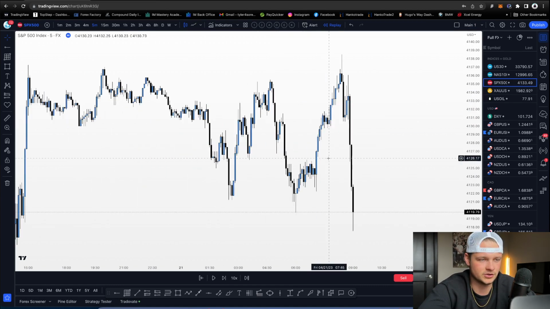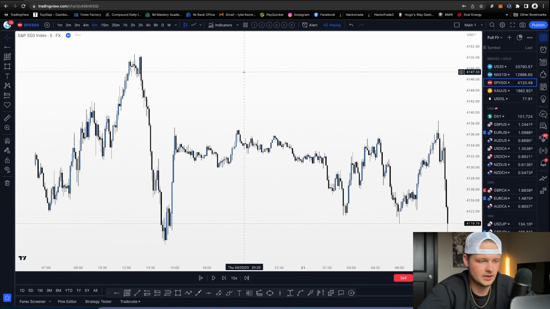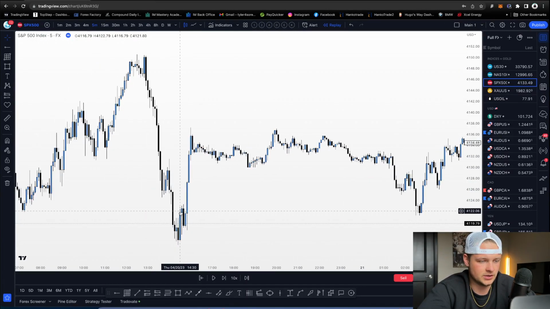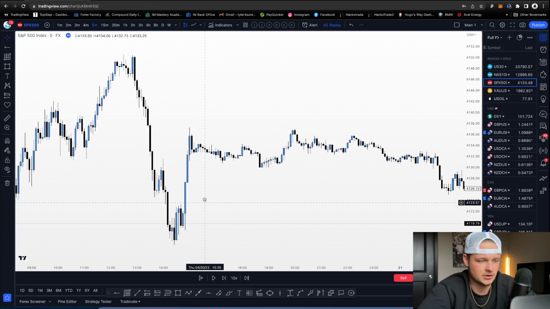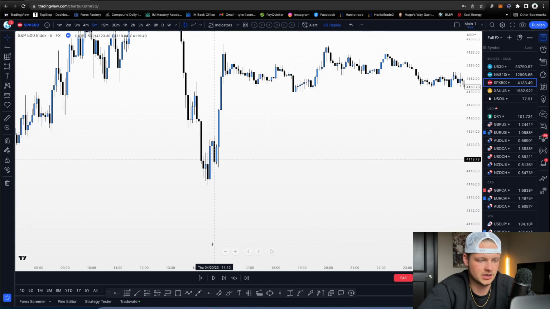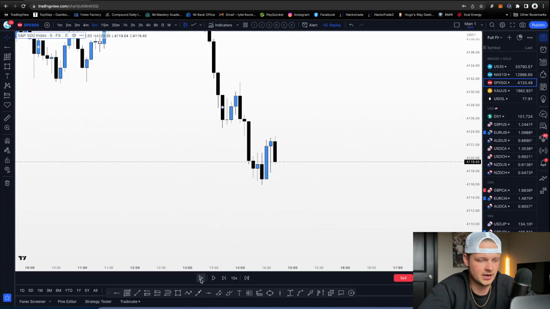So let's go ahead and remove those drawings, and then let's go see what other examples we can find with this. Okay, so this looks like a PM session trade. Let's just see what this looks like, guys. I don't know. I haven't looked at this on the smaller time frames. So it might look like something, might not. Let's actually go back a little bit farther.